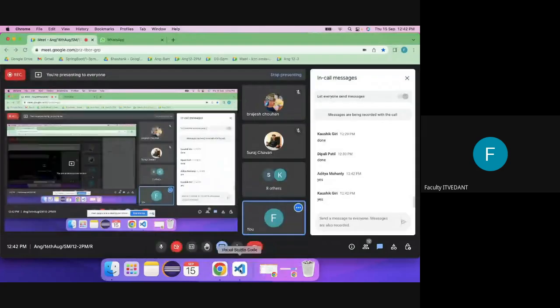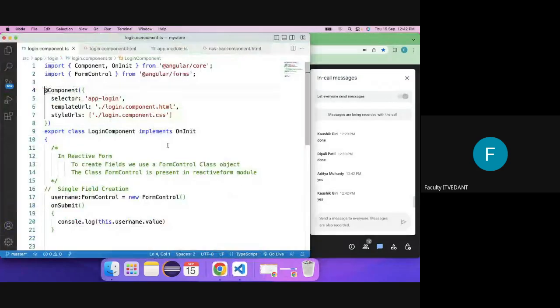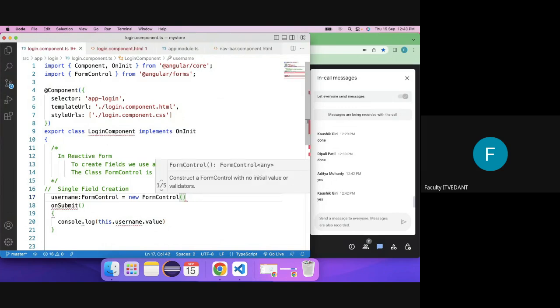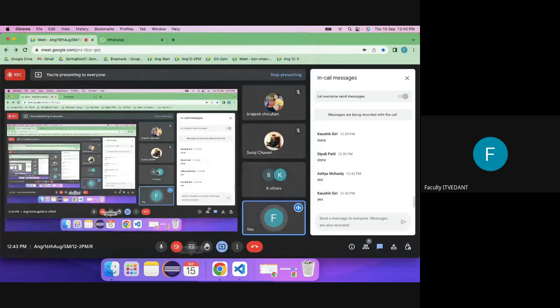Okay, let's see. We want to apply some validations on it. Okay, so how should I do that? Let's see. So first of all, blank. I hope everyone knows, sometime by default value will be there. Correct?